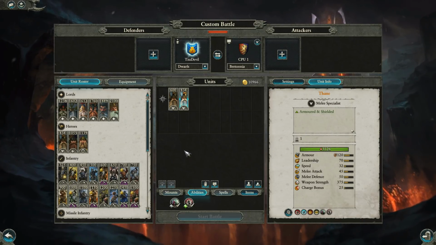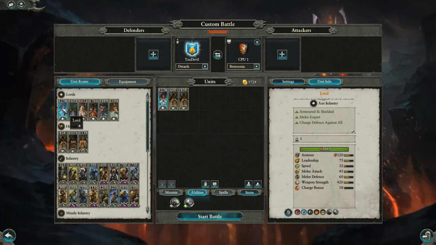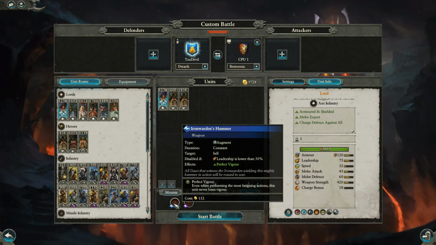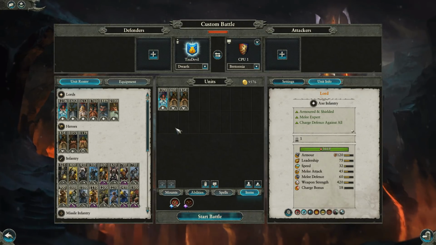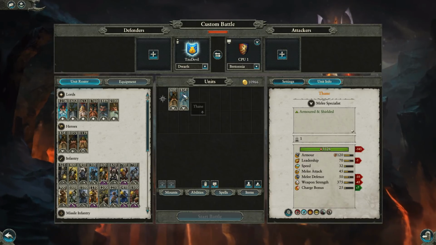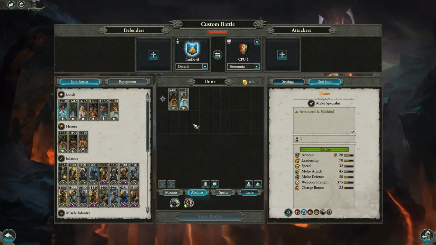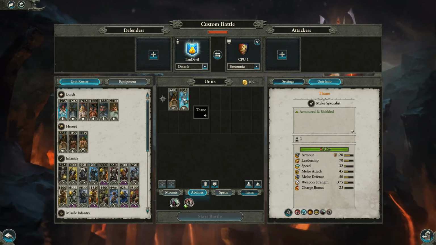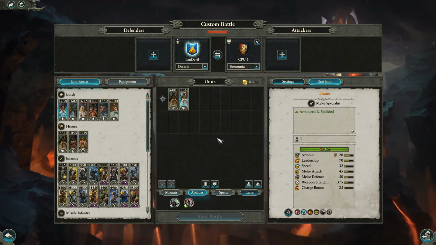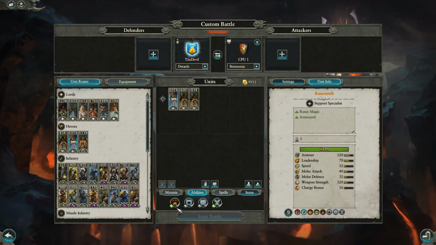You could look at giving your offensive Thane this ability, which I don't think is that great on the standard Lord, which is Perfect Vigor. Maybe you give your offensive Thane Perfect Vigor. Or Banner of Lost Holds, which is plus 5 melee attack, plus 6% weapon damage. These kinds of things would separate these two. Now, the Runesmith, I think, is really, really good.